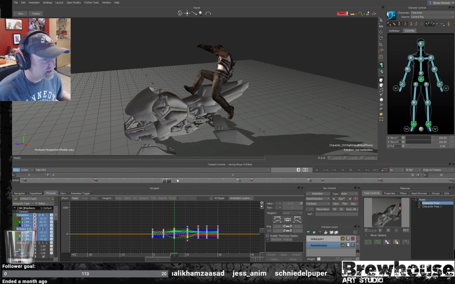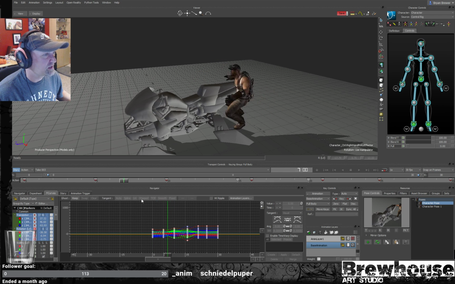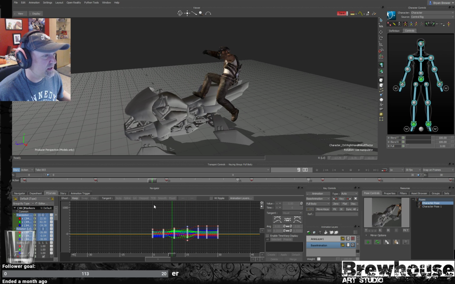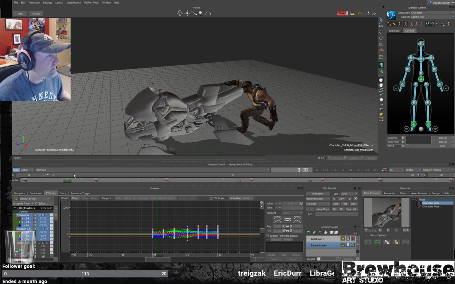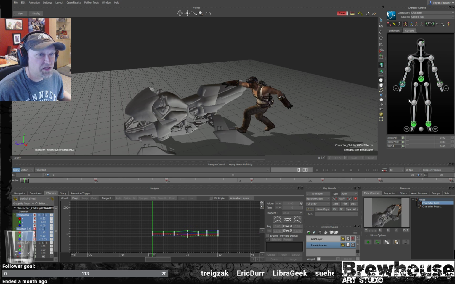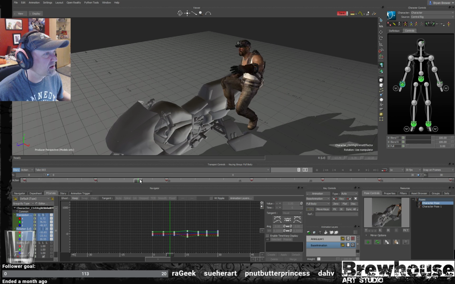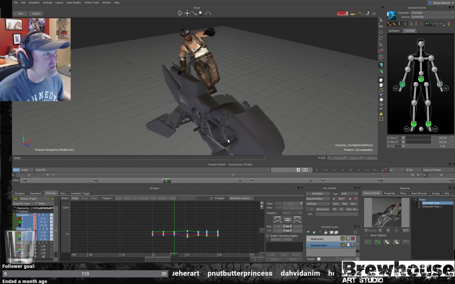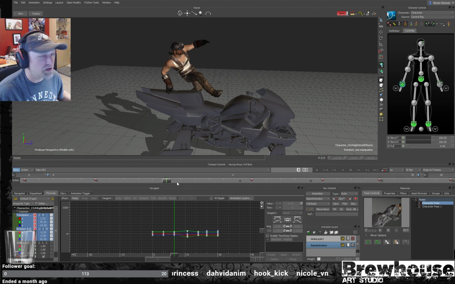All right. So now we can kind of see what it looks like with some motion, and start figuring out what else needs to happen to this animation. Well, first thing I need to do is plant that hand. So I'm going to turn IK on to that right hand. And at some point I want that to turn off because I want it to feel a little more natural swinging around.